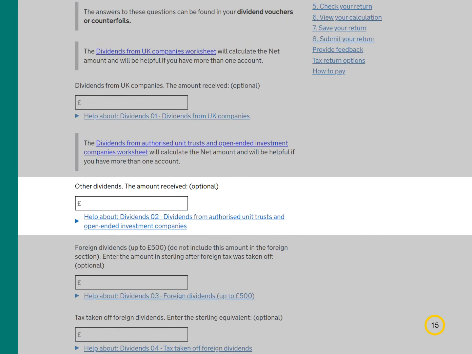The Other Dividends box is for distributions from authorised unit trusts, open-ended investment companies and investment trusts. Include dividends from accumulation units or shares that are automatically reinvested. Don't include any equalisation amounts.